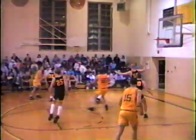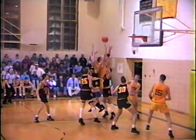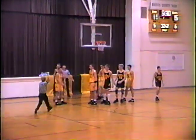Long cross-court pass to Weeder. There's Strickland, shot no good. Good rebound by Hutchings as he brings it back the other way. Guarded by one man. Good strip down low, and they have a reach-in foul. Called, I believe, on number 12, Keith Gibson. I believe the foul was called on the floor. It's going to be the 5th or 6th team foul on Vienna.